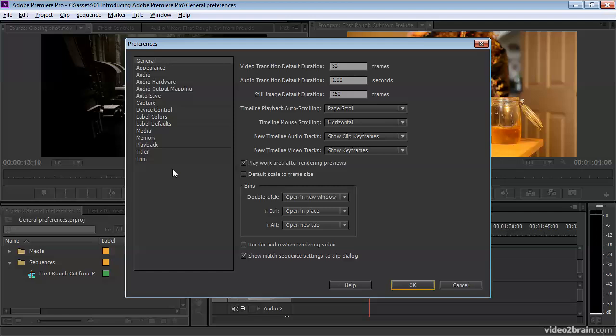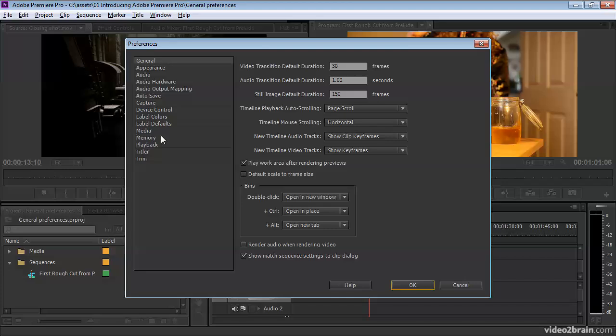As you develop your familiarity with Premiere Pro and perhaps with nonlinear editing in general, you'll find that your needs are increasingly specific. There'll be things that you find yourself thinking, there must be a way for me to do this thing in a single click or with a single button press. And that's the time that you'll come looking in these preferences.